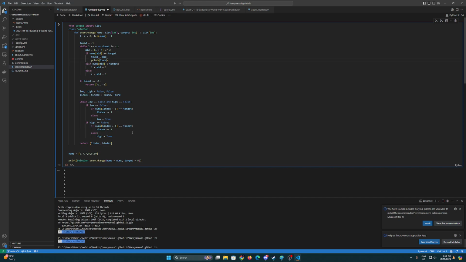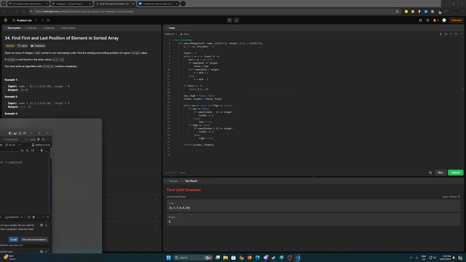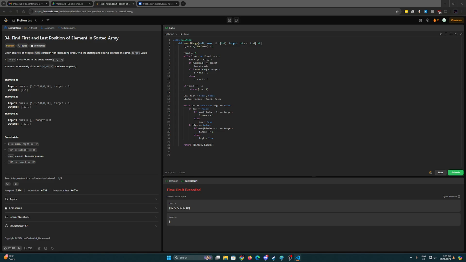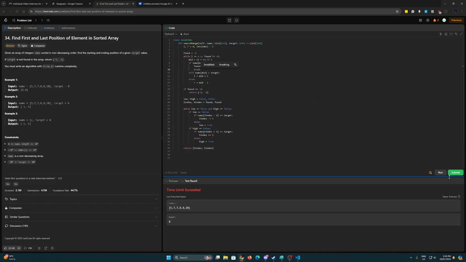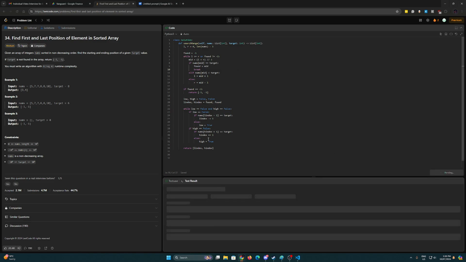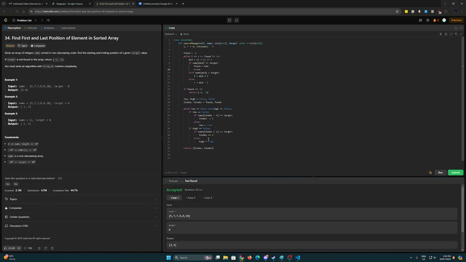Why it's doing that, I'm not sure. If nums[mid] equals target, found equals mid, print found. Like this should be breaking. I can try adding a break statement. I just don't know why it makes a difference. Because found is getting set to something that doesn't equal 1. That's really strange to me.